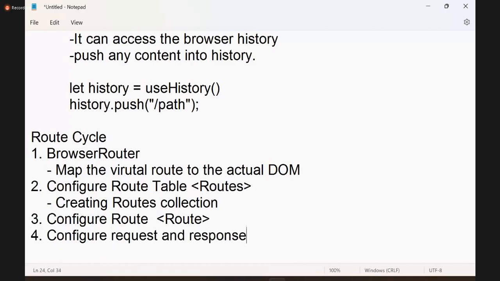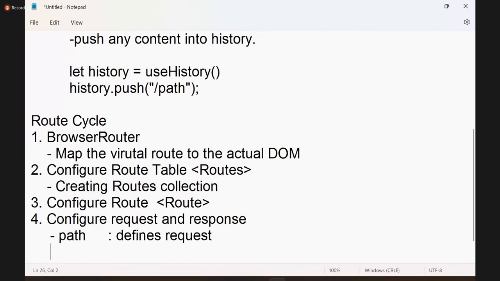How is request configured? Request is configured by path. Path defines request, and response element defines response.